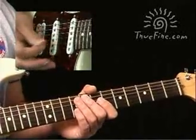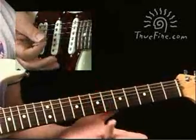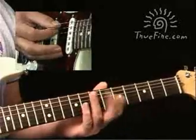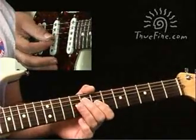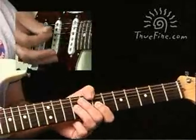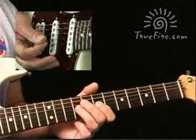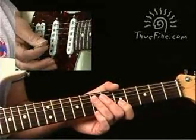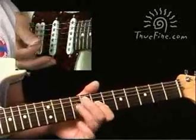And then go over to the 3rd string, deaden it, and then pick the root of the chord, because it was an E7, so we started with E. And since it's a dominant 7th chord, the formula for a 7th chord is 1, 3, 5, flat 7. You color the line with the flat 7 and a 1. And you're laying them both out on the same string because you wouldn't go across strings. You don't get the same timbre, the same kind of little funky sound. Another thing is just the feel.